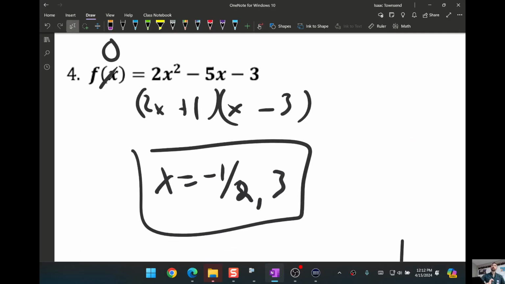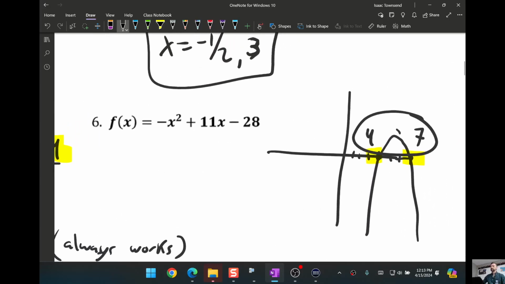Okay, number 4, factored nicely. If you set this factor equal to 0 and solve, you should have gotten negative 1/2. And if you set this factor equal to 0 and solve, you should have gotten 3. If you didn't factor it the same way as me, then you need to force yourself to check it better. Check by foiling. Remember that product sum method always works. So if you struggle with factoring, you need to force yourself to go through that process and be very familiar with it so you can do it when you need to.